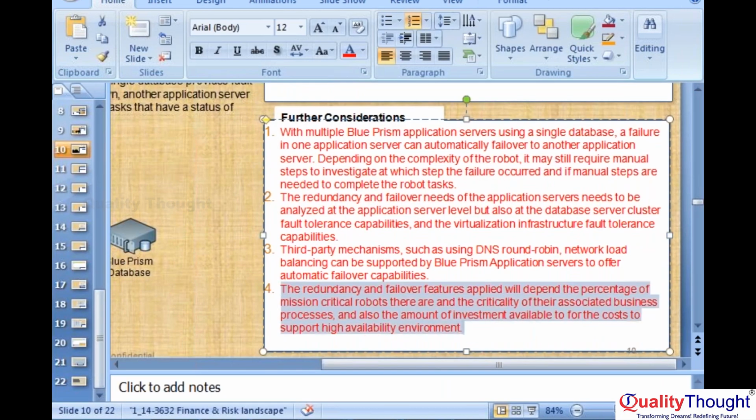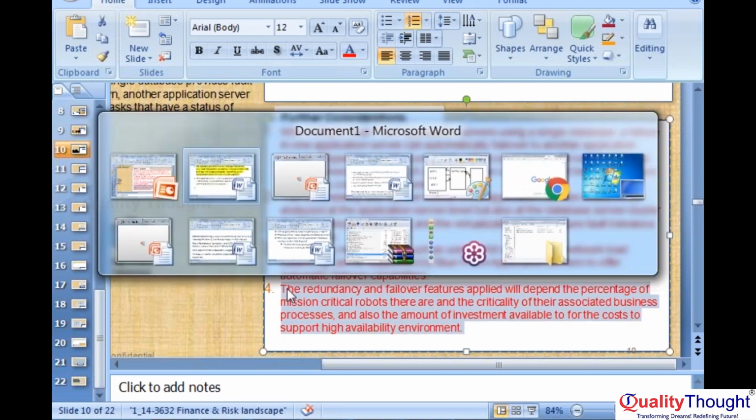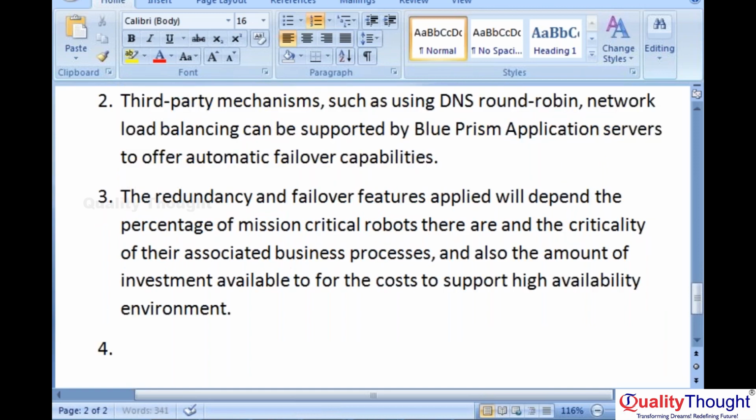See this. This is also a very good point. For example, you have 100 bots. Each bot is executing one process. Each process is very critical to the business. If that bot fails, if that server fails, the business is gone. Very important to client. Like running any critical system, like aeroplane related softwares are very critical business. It has to be executed at any cost.